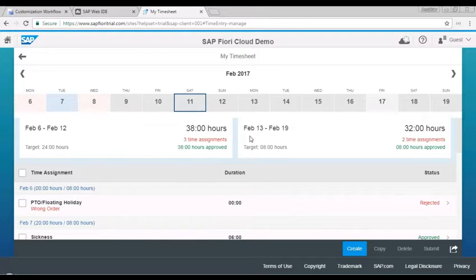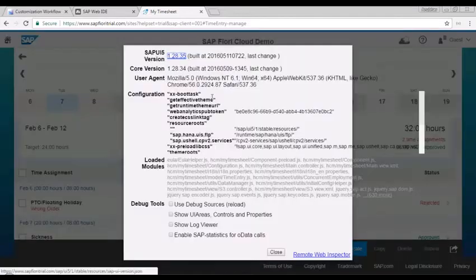You can also check which UI5 version was used to build this app as a framework. So you can press Control, Alt, Shift and P. P as in Pennsylvania, and you will get this nice pop-up here where you can see which UI5 version this app was built on. It was on 1.28.35. Okay, and when was it last changed? So this was the date when it was built, okay, last. So you can actually see this information, sometimes really helpful information.